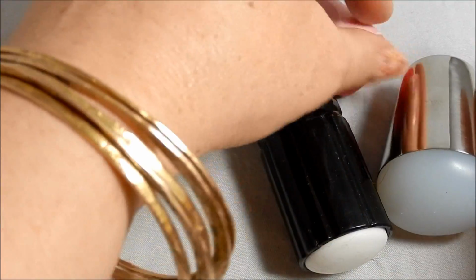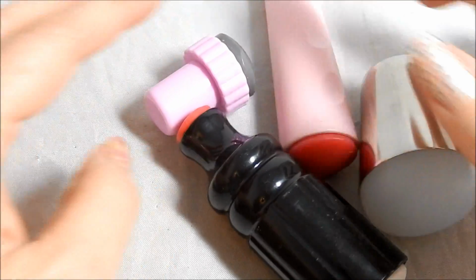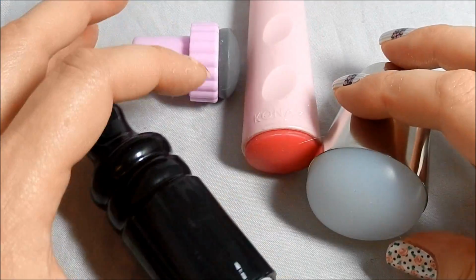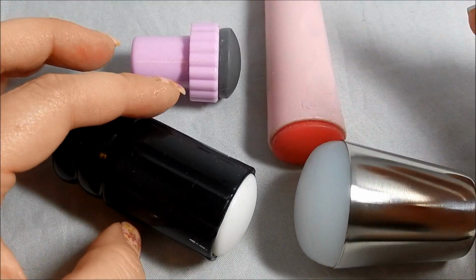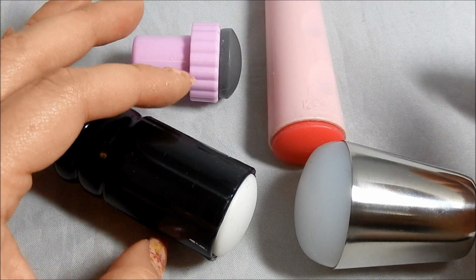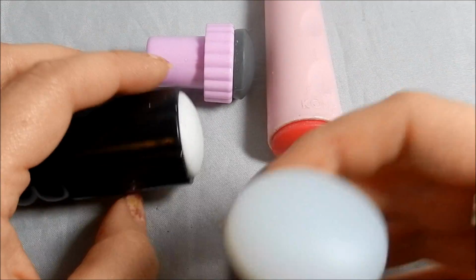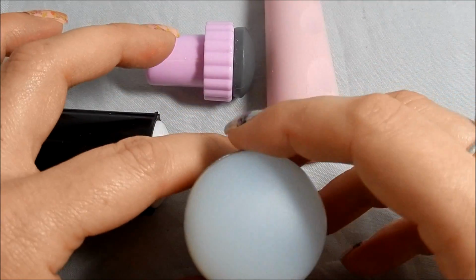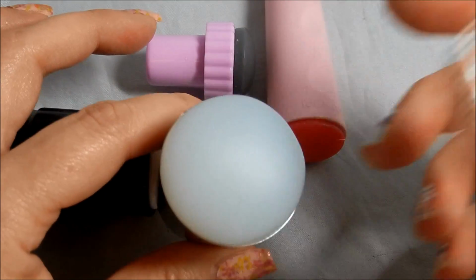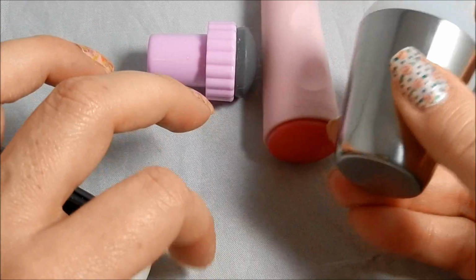So, what is the best stamper? I think what the best stamper is going to depend on what you want to do with it. I think most of us, if you put a gun to our head and said you could only have one stamper, which one's it going to be? Most of us would pick a bigger one so that we could pick up bigger images and be able to do anything we want, like with painting decals, that kind of thing. And also a squishy stamper, I think, gives a lot of versatility.